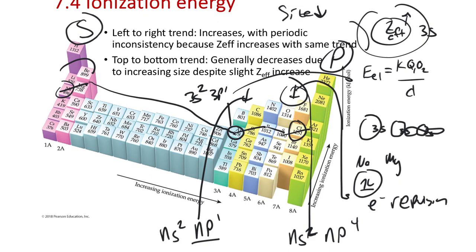So sometimes you see this lingo just for the N just being, if we're talking about oxygen, it's a 2s2, 2p4. If you're talking about sulfur, it's a 3s2, 3p4. Selenium would be 4s2, 4p4 outer configuration. So these configurations here are just a little bit easier to lose electrons from due to some what I would call configuration anomalies. So ionization energy generally increasing, but with that periodic inconsistency from left to right.